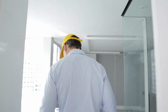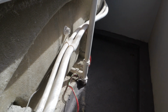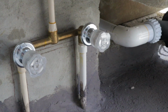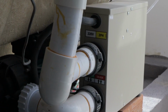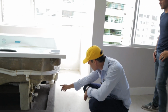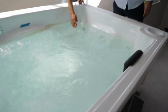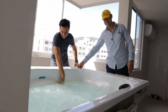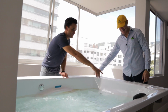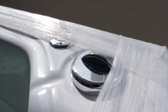We got the water in the jacuzzi here. See if I can figure out how to turn this on. Oh, so we got the jets going. We got all the plumbing and the wiring hooked up. Oh, so you can see where all the plumbing went in down here. This, I believe, is the hot water heater, maybe? This is the water heater. That's the hot water heater. That's the pump. There you go. Man, that thing's pretty powerful. Damn. Jeez. So you have the sink, you have this one, two here, and... Wow.